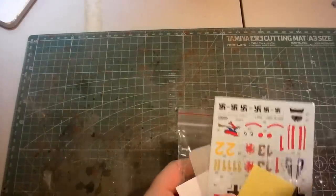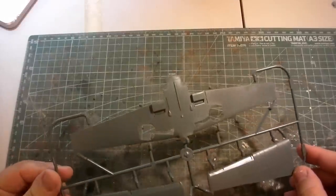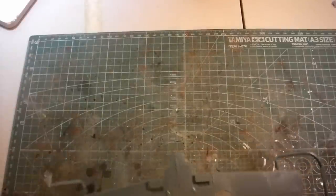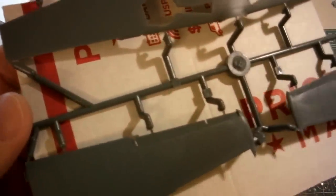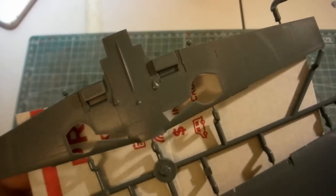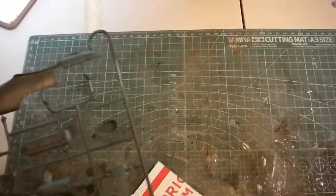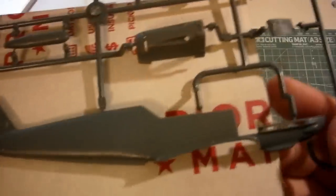Let's take a look at the plastic. First up we have the wing bottom halves and wing top halves — beautiful recessed panel line detail with rivet detail. Looking at this on my piece of cardboard to help the camera focus, you can see fine recessed panel lines and superb rivet detail. This is going to take a wash beautifully. Setting that sprue aside, the next sprue has the two fuselage halves, the cowling, and a hardpoint for installing a bomb — not sure if that's used on an E1.